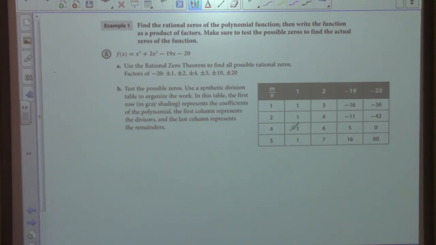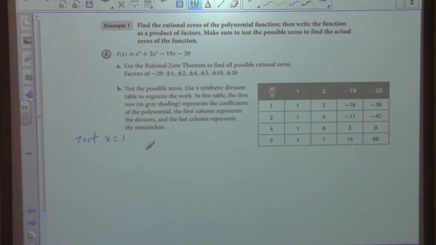They used a table here already, but in synthetic division, what you can do is test the zeros. My recommendation is to test the smaller numbers first, and not the fractions, because you're going to have fractions at times too. The smallest whole numbers are usually going to be your easiest thing to start out with. And so right now we can do plus or minus 2. So I'm going to test x equals 1 as our 0.